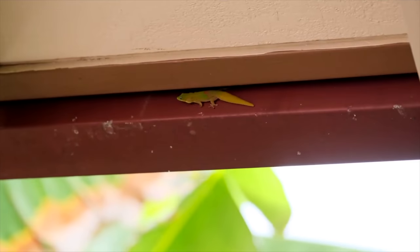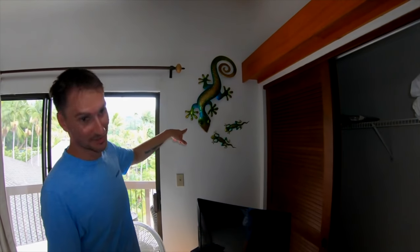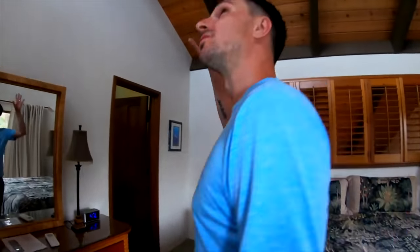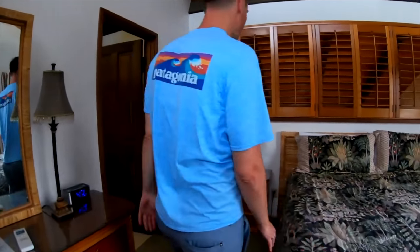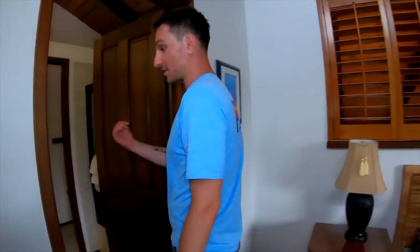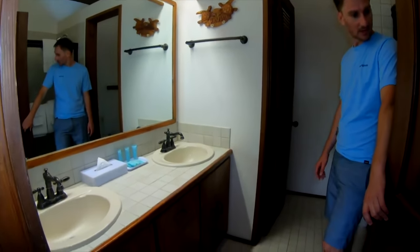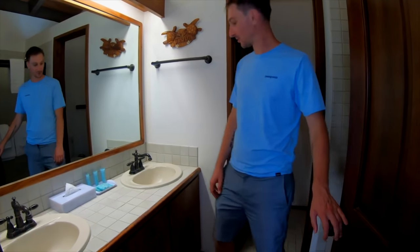Here's a fine touch because that's actually what your walls look like in Hawaii. Not quite this big and this bright, but there are geckos already in this house. So you depict them right there. I really like the fact that this is again a tall ceiling, even more light coming in from there. So you get a very open feeling here. And another bathroom, of course, for this level as well, a little bit smaller. So I can see how they consider the other one master, but I actually like this one on top more.